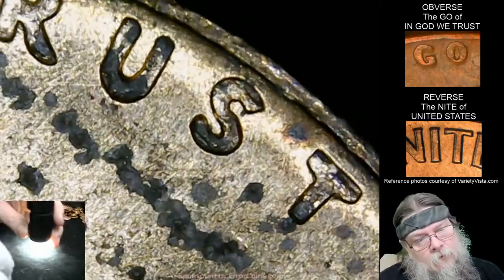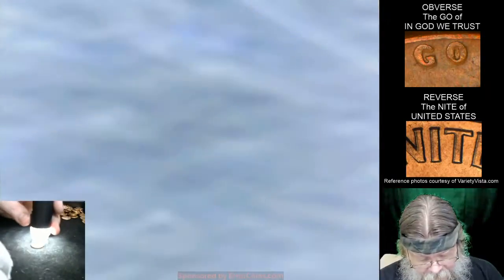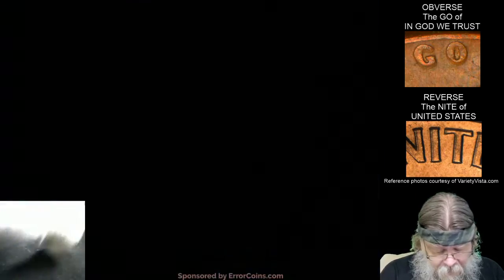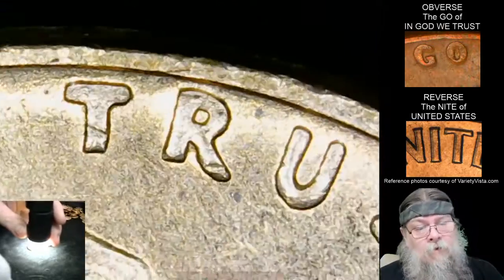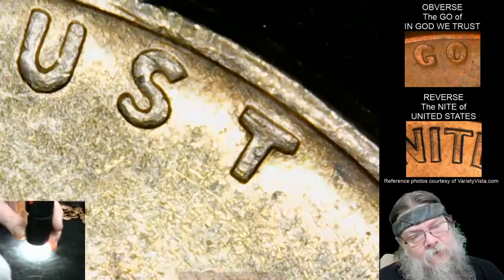Oof. Bit of tarnishing on it. These are definitely uncirculated coins. And whether or not they've been searched and the bag was re-sewn, which is a possibility. Very likely a possibility. Okay, see, now I see something.